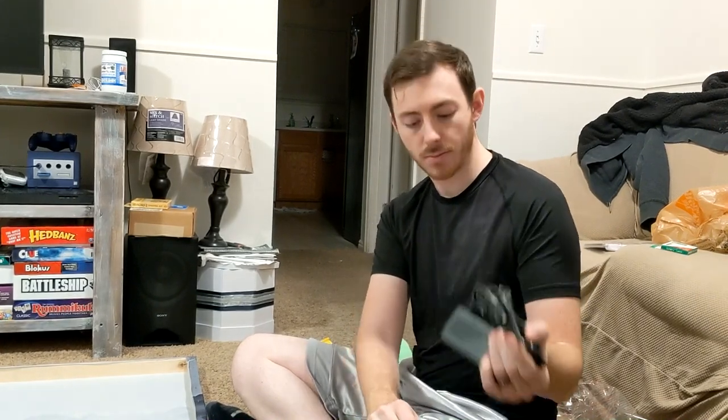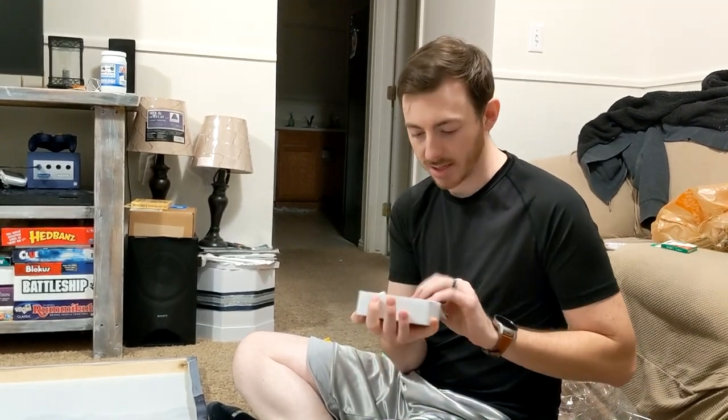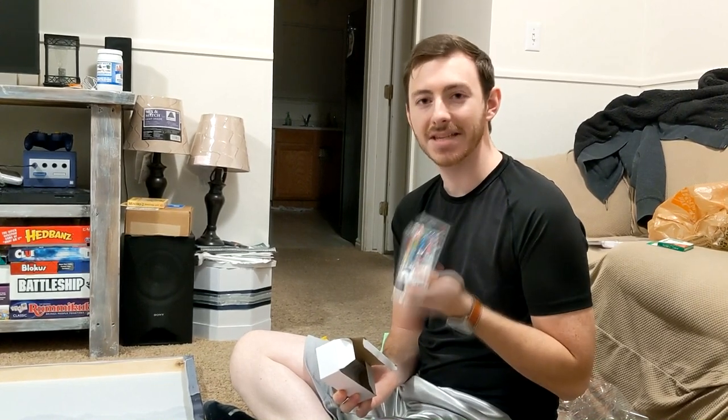This one actually has a plug-in power brick for it. Like I said, it is RGB, so we've got the controller in this handy little box here. Here's our controller, the receiver, and our remote. So let's go ahead and get these installed, and then we'll be able to plug this thing in and see if it works.